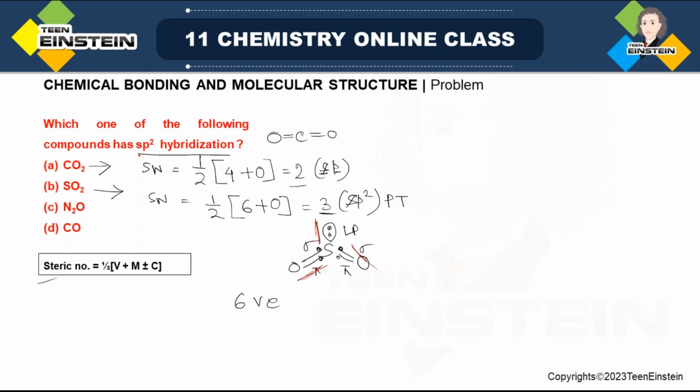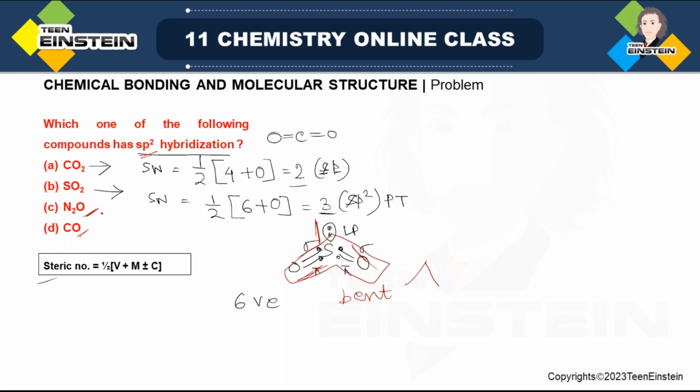But suppose in this case, if it is asking to find out the shape, the remaining shape is like this without the lone pair. Just focus on this part, and it is bent. So though it is not required from the question point of view, I am just giving you extra information that for the SO2 molecule, its geometry is planar trigonal, sp2. But without the lone pair, as there is a lone pair present, the remaining shape will be bent like this. Okay.